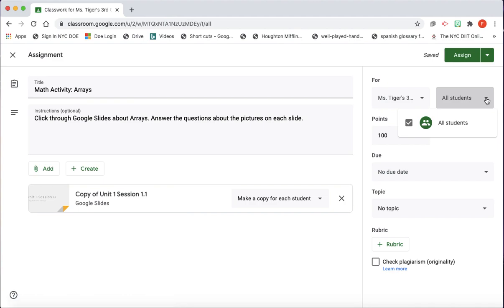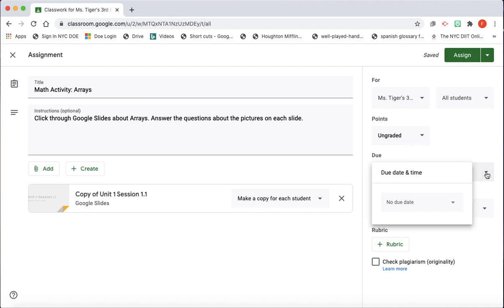When you have your students set up, you're going to have the choice of doing it for all students or just for selected students. You can have a point value. So if we did want to use points, we'd probably just have a point value of 4 because we usually use a 1, 2, 3, 4 system. Or you can just have it ungraded if it's just a regular daily assignment.